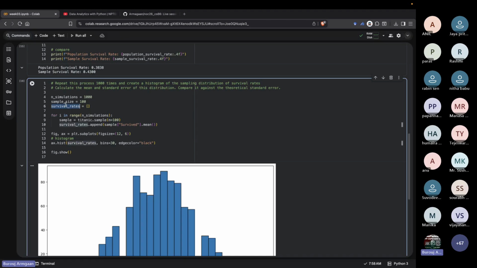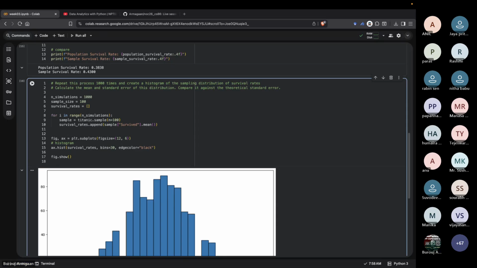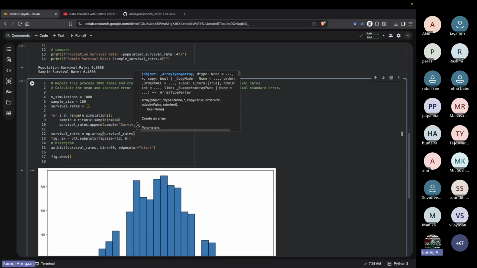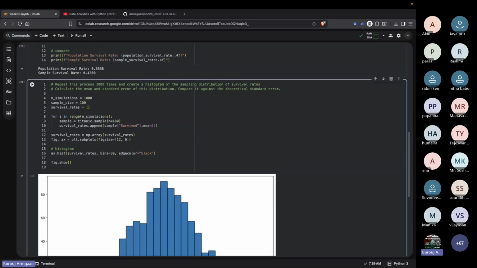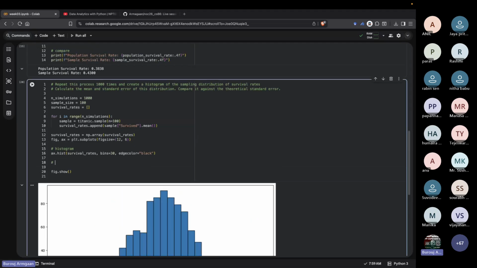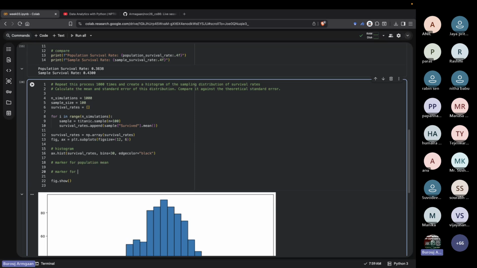Still works. So we have our histogram. Let us create a marker for population mean. Let us create a marker for sample mean, for mean of sample means in fact.